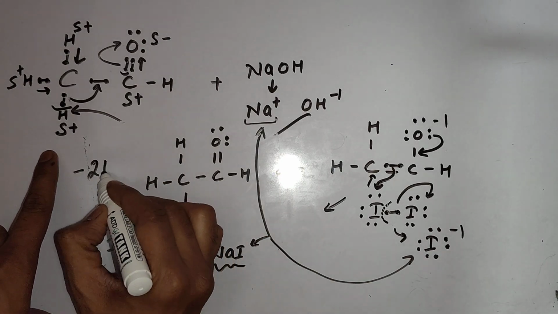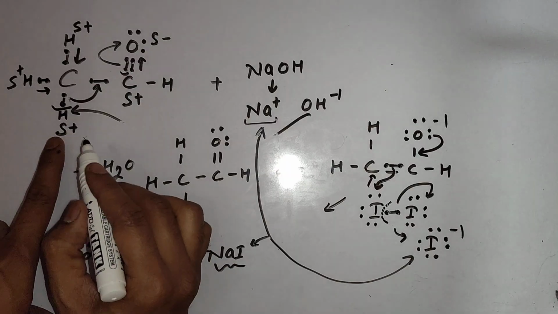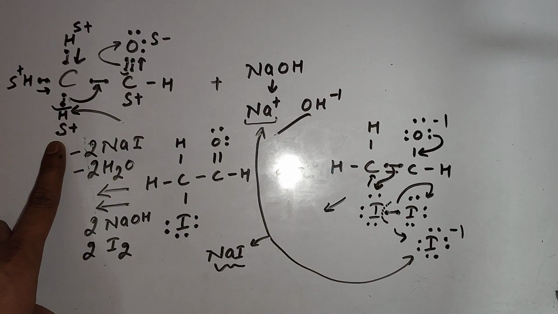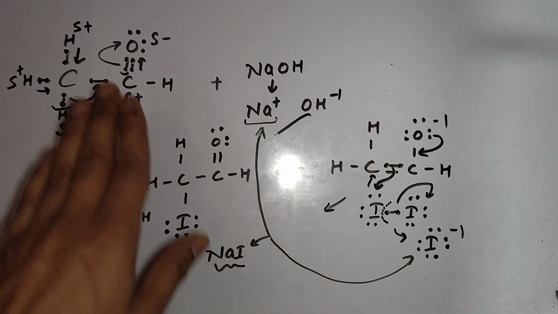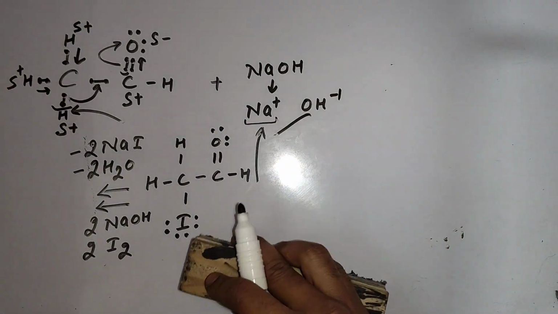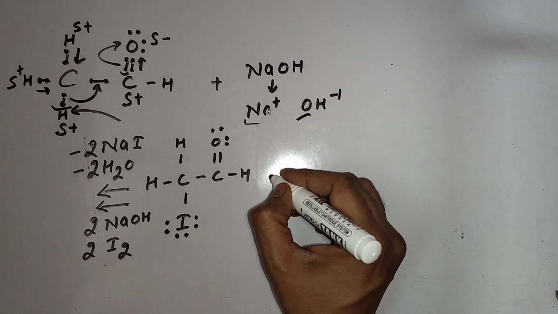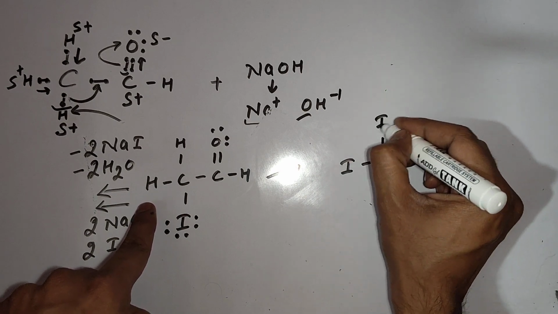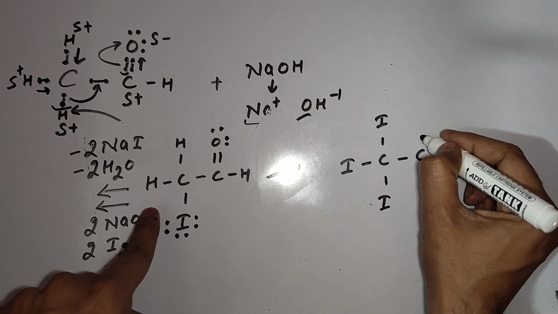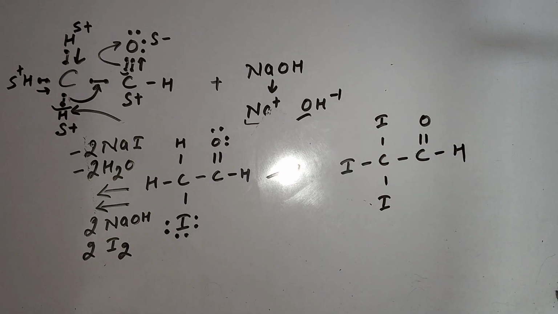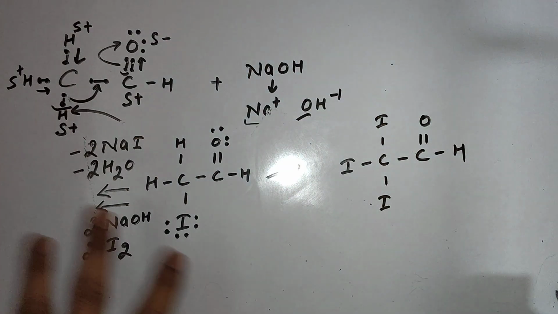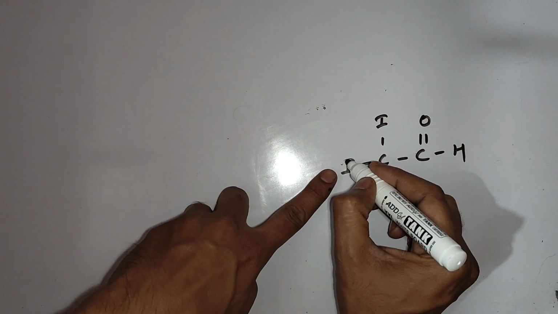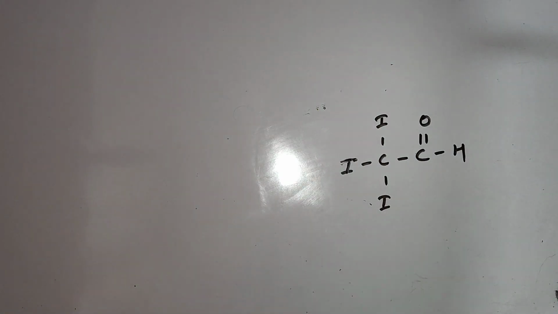2 more H2O will be released out, and 2 more NaI particles will generate. And after this, let me rub this one. Please note down everything. Here I am writing. After release of these two hydrogens, the particle will become this. I hope you have noted everything. So I'm rubbing it. Now the mechanism will further proceed with this particle.